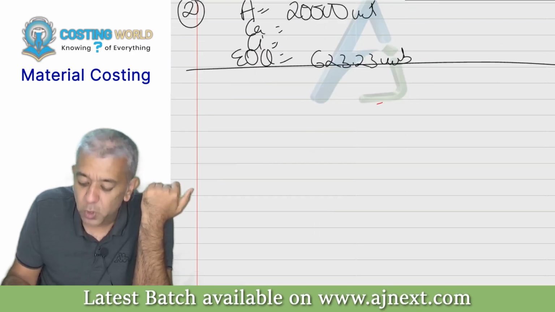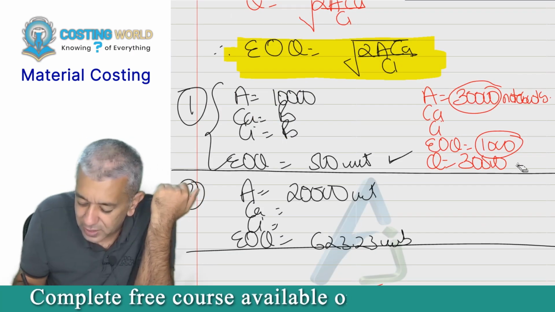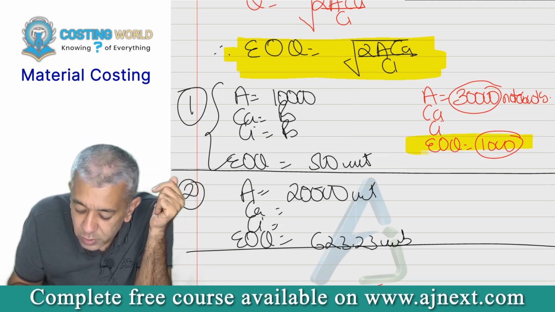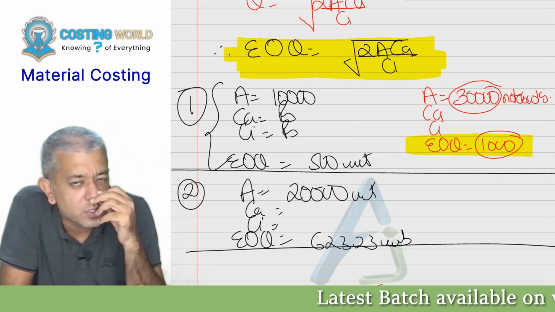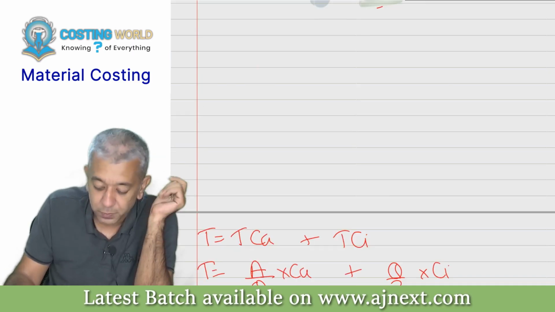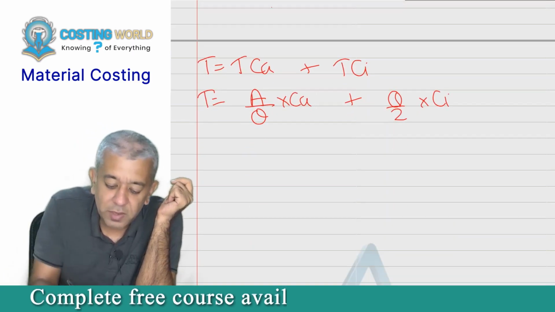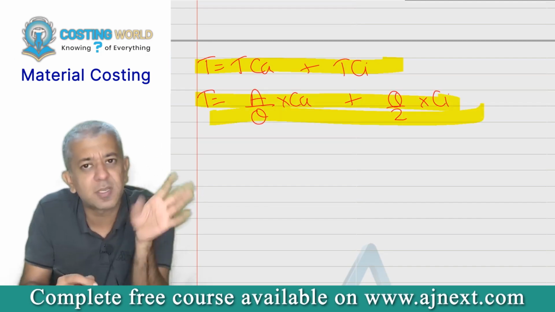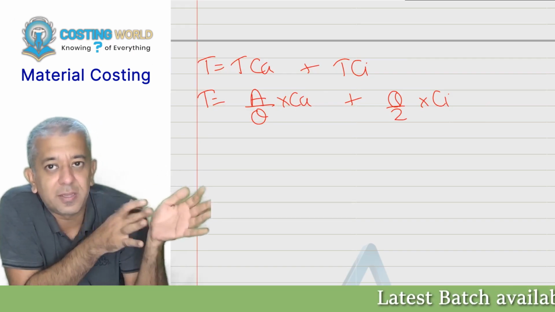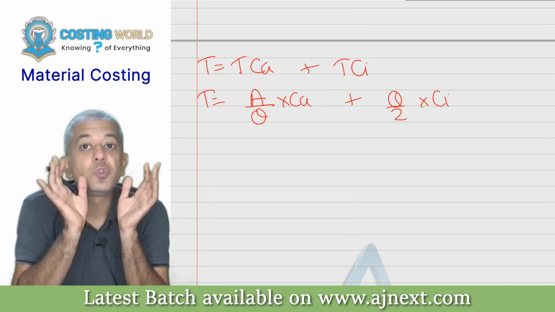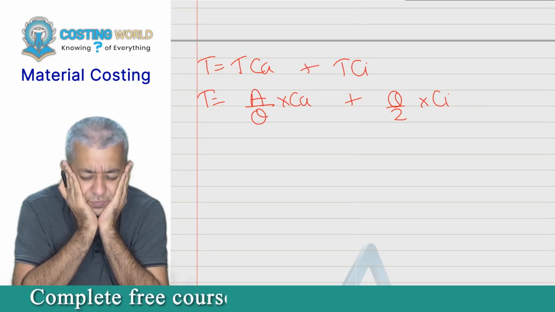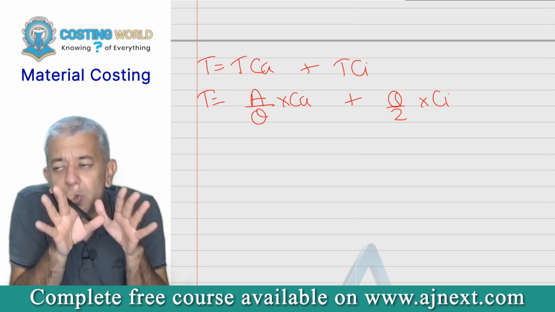So, suppose there was some company who thought vice versa. I will always order as per EOQ only. So, listen now. This is the universal formula of T. It will always apply to every situation. I am trying to simplify this formula further, assuming that the company follows EOQ. Did you understand what I told? Yes, sir.